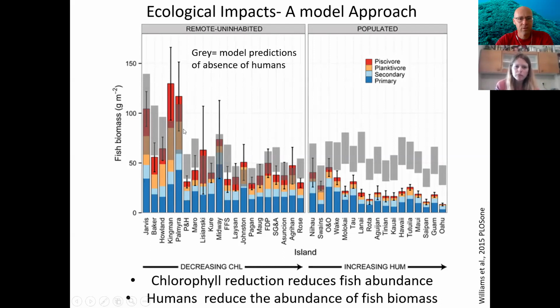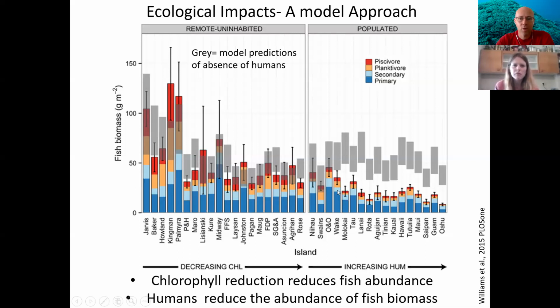And actually, what's depleting is the decrease in the amount of chlorophyll. That's what they found, the major differences between the various islands. So this is exactly what they found before. If there's more chlorophyll, there's going to be more biomass, fish biomass. If there's less, it's going to be less.